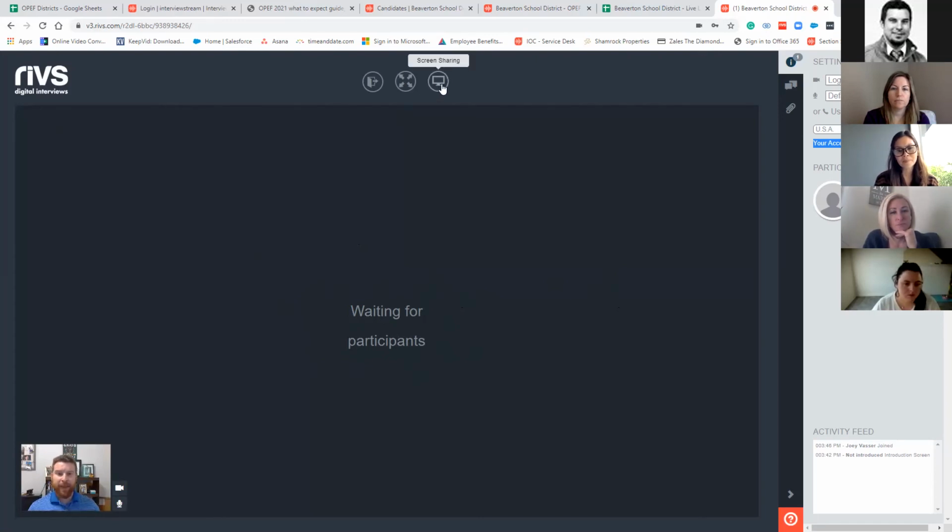Now, at the top of the page, we do have screen sharing capabilities. So if your hiring manager wanted to show the candidate anything, maybe a PDF or a website or anything, they can do that. And for the hiring managers only, there will be a record option here on the right. So if they did want to record that meeting, they will have the ability. And like I said earlier, if they record the live meeting, that will be stored in the Interviewstream product. So you ladies can go back and review that at a later time.